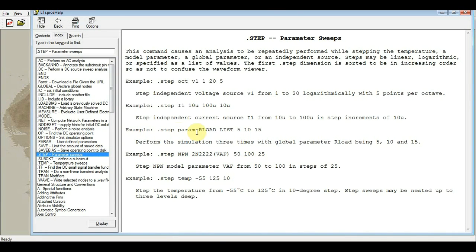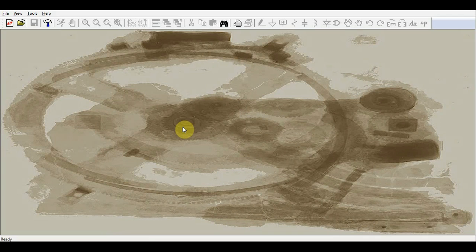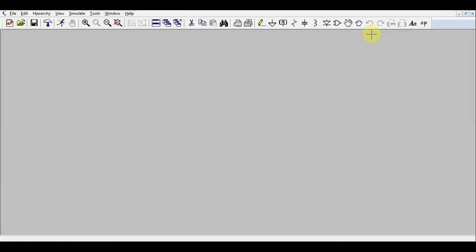Also, the given values can be in the form of a list, or it can be defined as an interval with a number of steps incremented in a logarithmic fashion, or with an incrementation interval. It's up to you how you want to input your data. Okay, so let's see this thing in action. We can check what happens when we build a voltage divider with multiple resistor values.